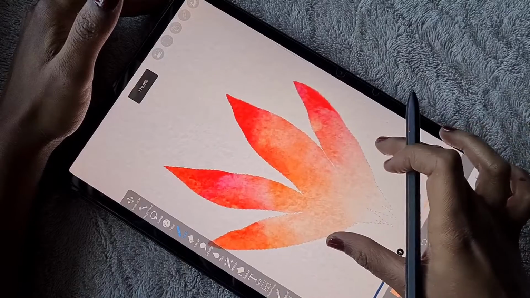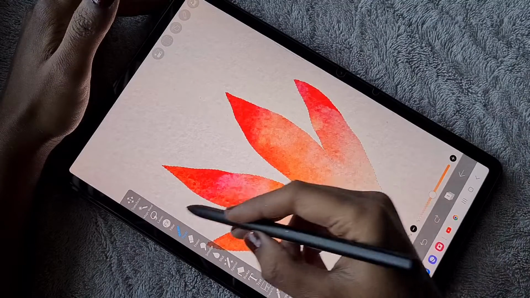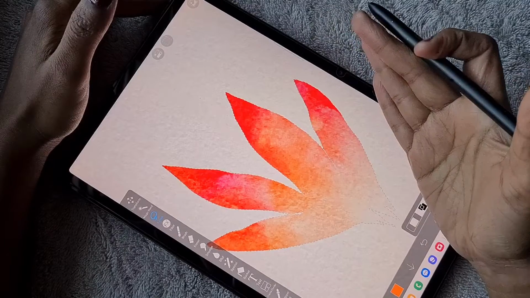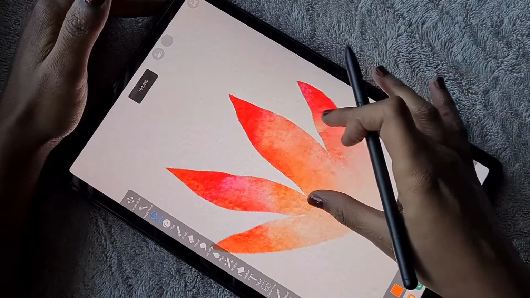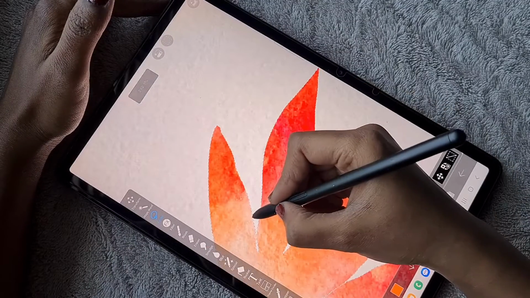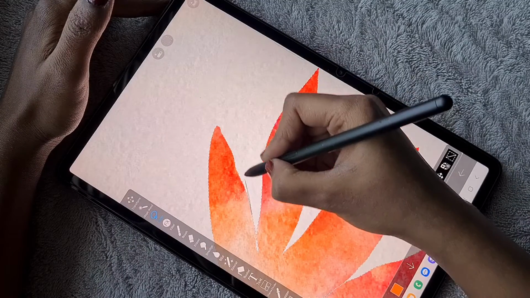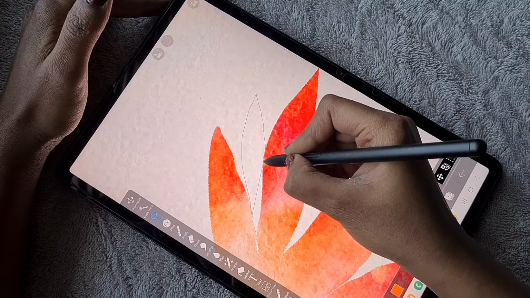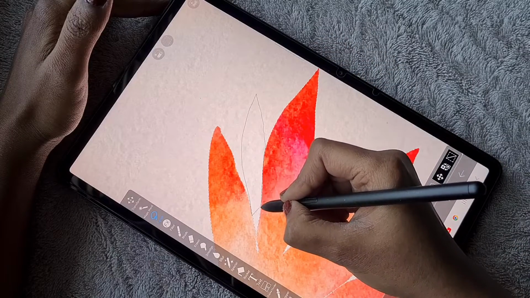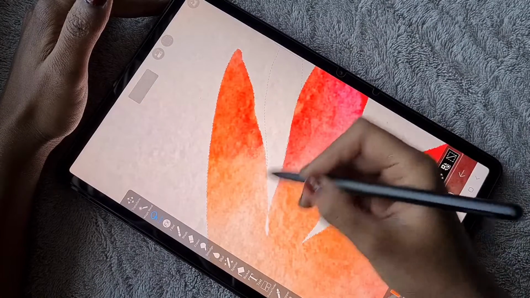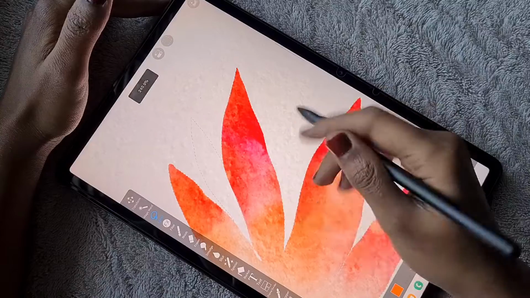Since this is not a watercolor tutorial, I'm just going to concentrate on the lasso tool. Here you can see it is still in the add option. Now I'm going to add a few more petals for this flower, which are the inner part of the flower.